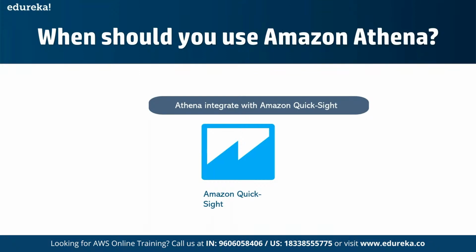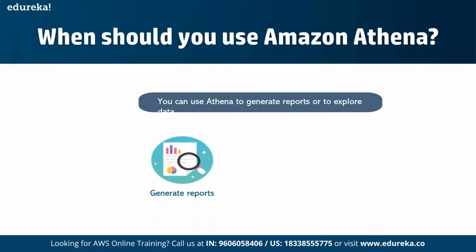Now, many a times when you come with the data in a CSV format or in an Excel format, it may not look that great. So what you can do is integrate with some third-party tool. You can integrate it with Tableau, Power BI, or QuickSight. So ClickView. There are many tools with which it can be integrated, and you can give a good insight of your data. You can give a pictorial view of your analytics. And obviously when you are doing a presentation and you show a bar graph or pie chart, your data will be more appealing and you will be able to convince your customer that, okay, this is your problem. So this is what can be done using Athena.